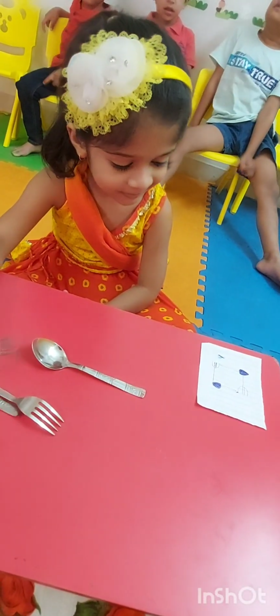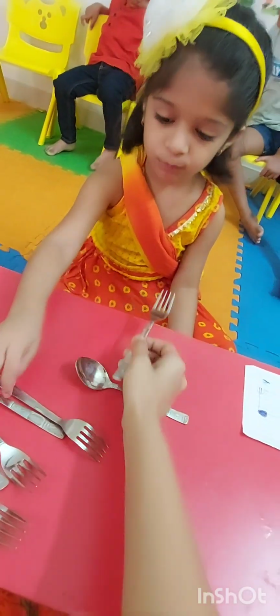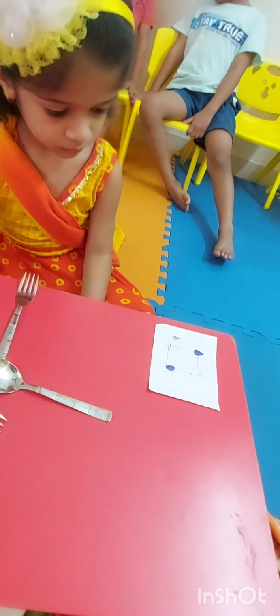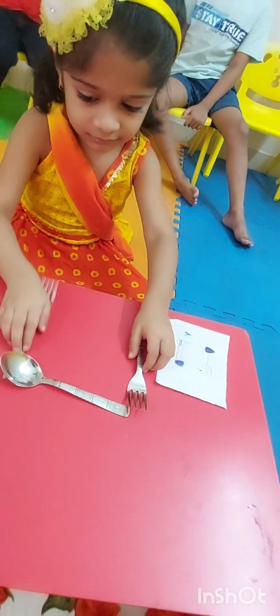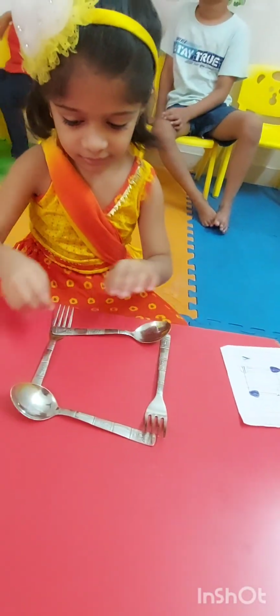Check. Spoon is this side. Next. Properly, you have to make a square, okay? Square box, yes. Next, okay. Hey, no, beta, friends, enough. Yes, very nice, Isha. Now, next.